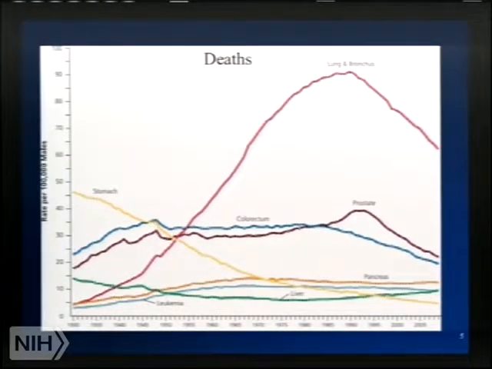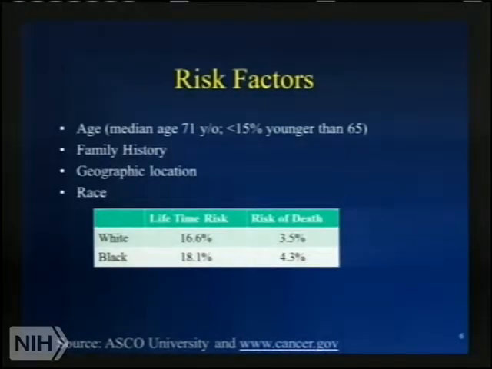So that's good news. What are risk factors for development of prostate cancer? Well, certainly age is a risk factor. As you get older, you're more likely to get prostate cancer. A family history of prostate cancer: if you have 1 or 2 first-degree relatives, you have a significantly increased risk of getting prostate cancer. And first-degree relatives are either brother or father.